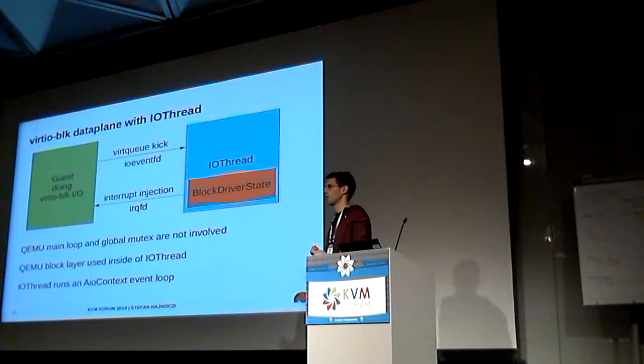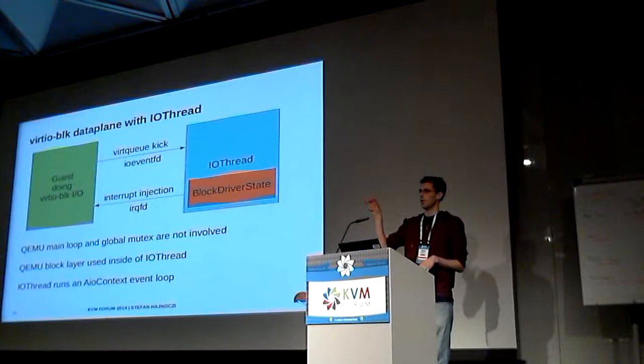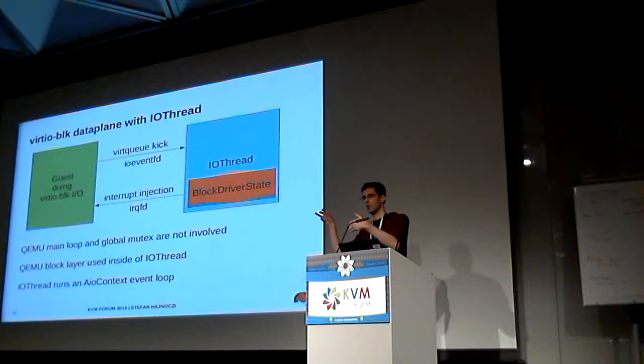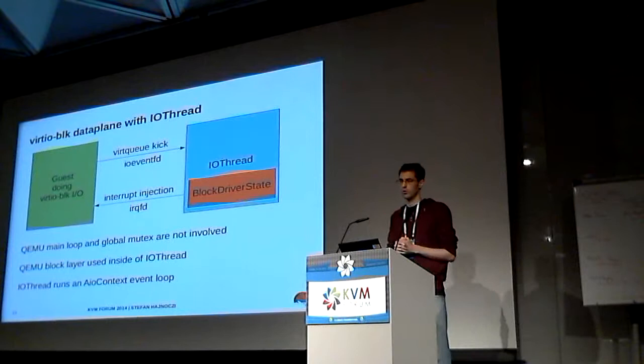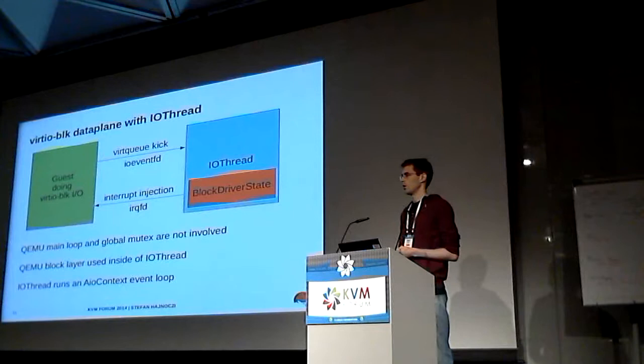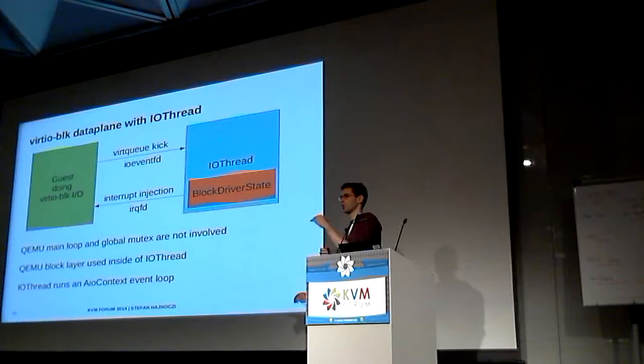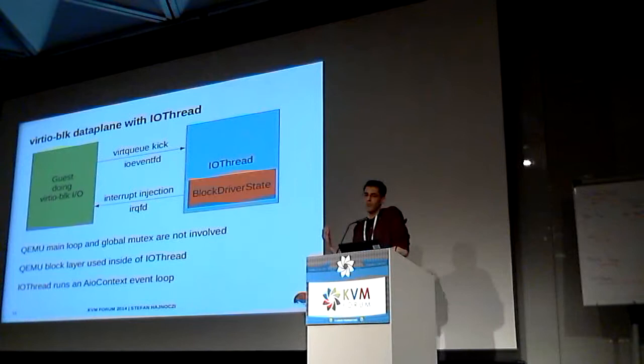In a non-dataplane QEMU device, what happens is that QEMU is sitting in an ioctl, a KVM_RUN ioctl. It has just executed guest code, and the guest submitted an IO request. So we get a VM exit. We come back to QEMU user space. And the return value tells us that it's a PIO or an MMIO, a hardware register access. And at that point, QEMU will look up the device which lives at that memory address, and it will invoke its read or write handler function. And then virtio-blk takes over and it says, OK, I've got a new request, and it processes it.